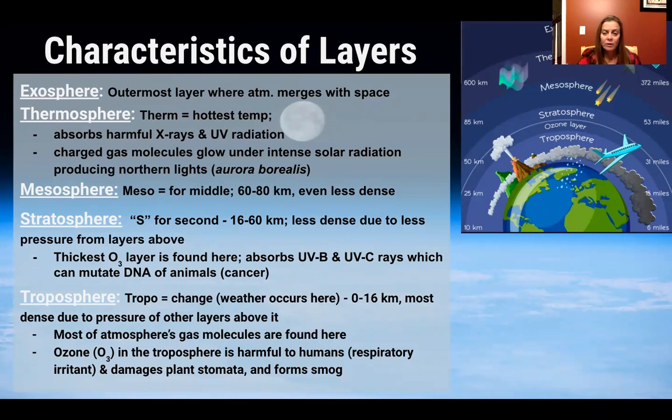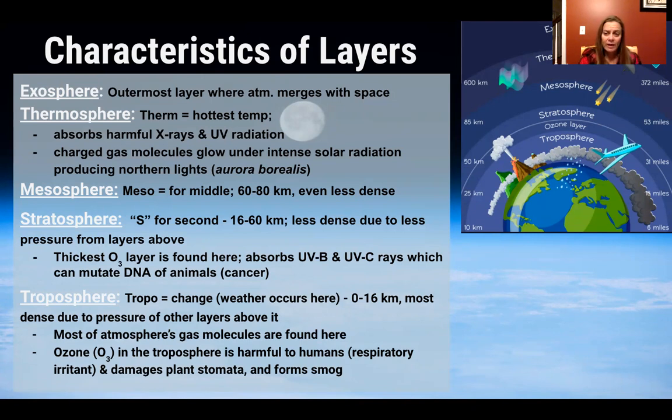Here in the stratosphere, the ozone is good because this ozone we're not breathing in. It's not affecting plants because there aren't any plants above 16 kilometers. And it absorbs both UVB and UVC rays. So that's ultraviolet B and ultraviolet C. And those are the portion of the electromagnetic spectrum that cause cancer. They mutate DNA. And so we rely on the ozone layer to protect us from UVB and UVC radiation from space. So in the troposphere, ozone's bad. In the stratosphere, ozone's good.